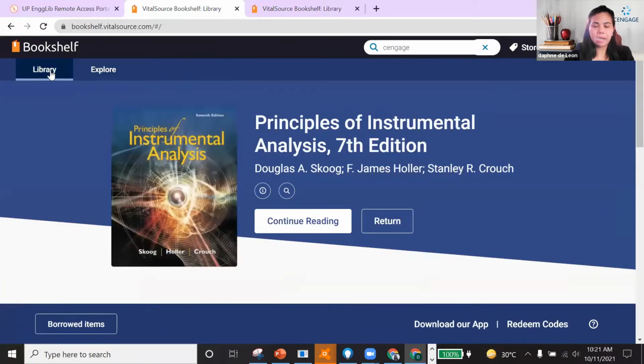Inside the library tab, you will see all the textbooks that you have borrowed inside your Explorer. In UPCOE settings, you could only borrow 2 books, so you must return 1 book if you want to borrow a new title. To continue reading, just select this one, then you'll be directed to the actual textbook.